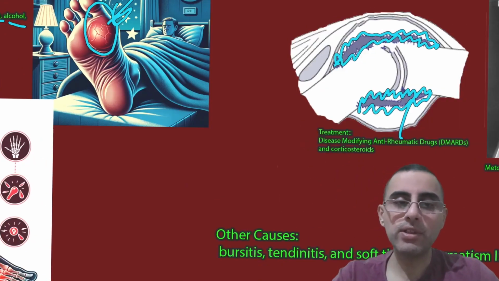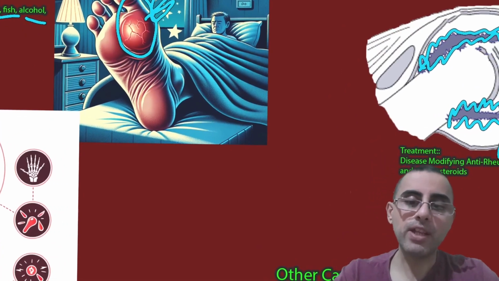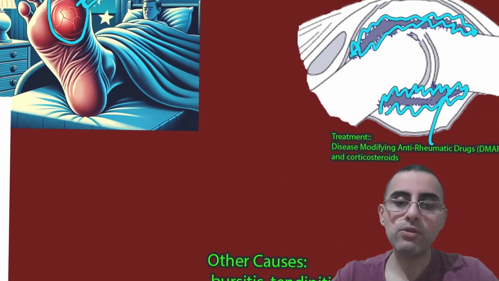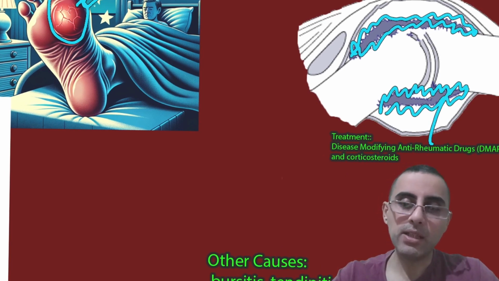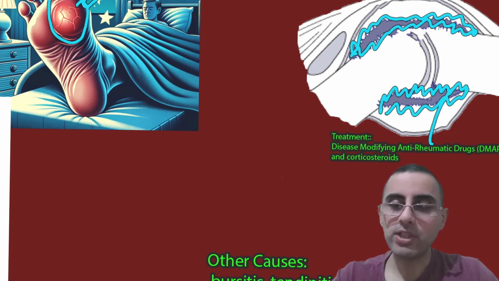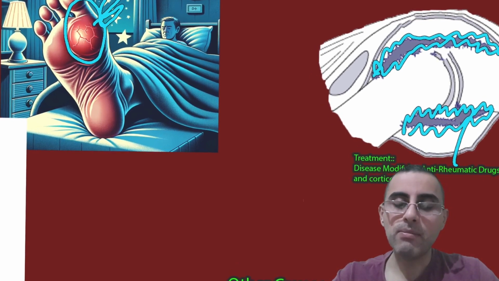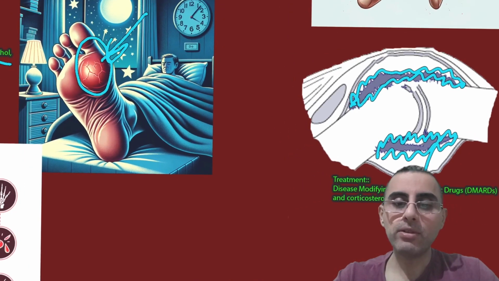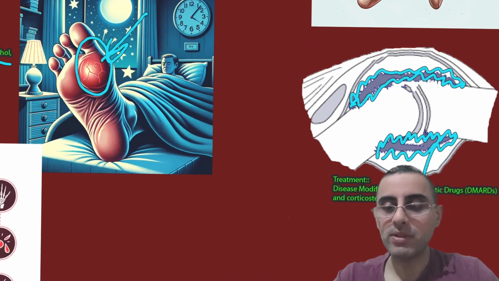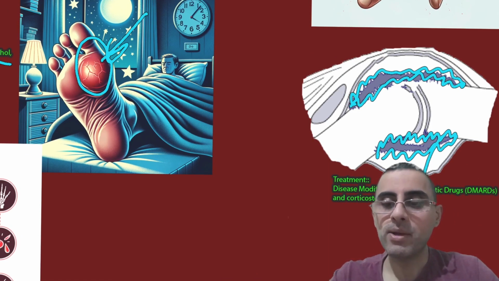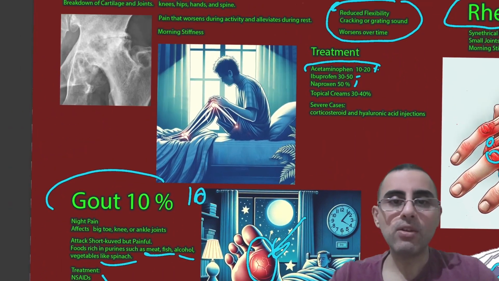And we have several other causes which can cause joint pain, like bursitis, tendinitis, and soft tissue rheumatism, like fibromyalgia. But such cases usually are correlated with trauma. And in the case of fibromyalgia, we have some psychological component, and its mechanism is not fully understood. And in the case of bursitis and tendinitis, they are most commonly correlated to overuse of the joint and trauma, and they can cause pain also, and the usual treatment is non-steroidal anti-inflammatory drugs also. And in the case of fibromyalgia, there can be anticonvulsants and also antidepressants also.